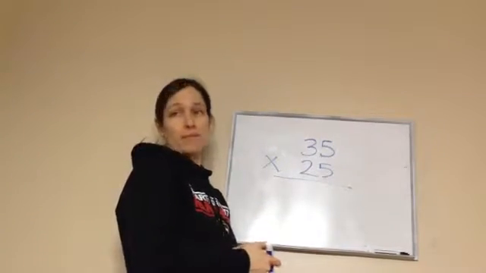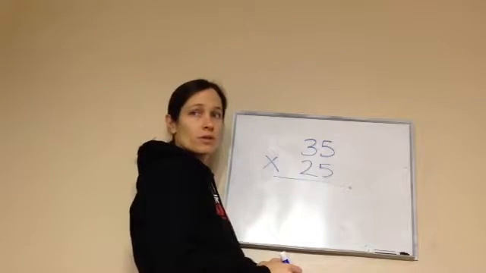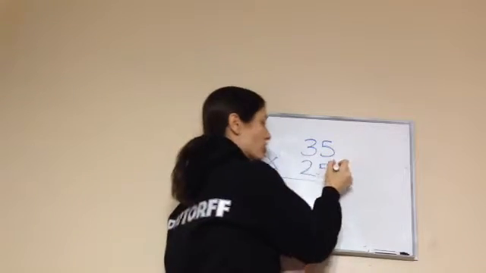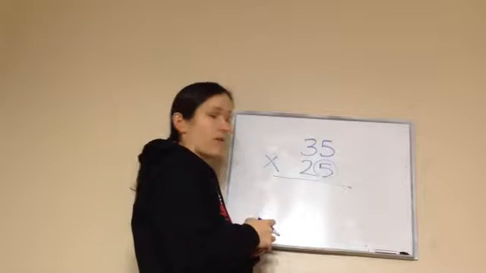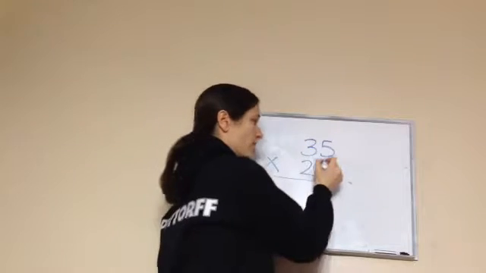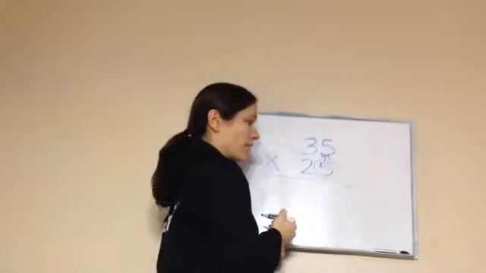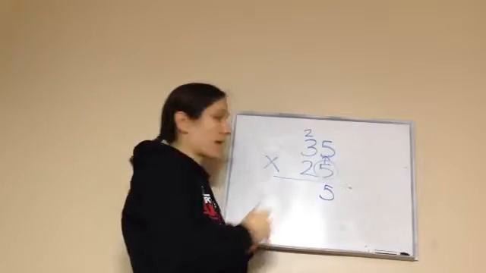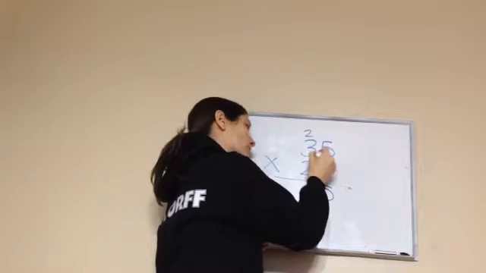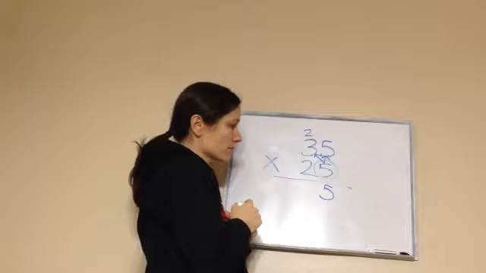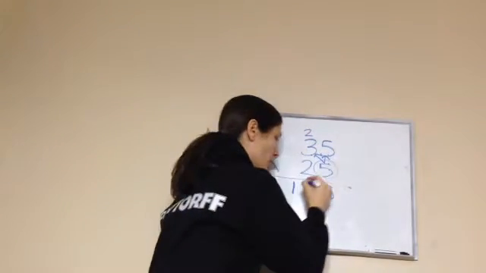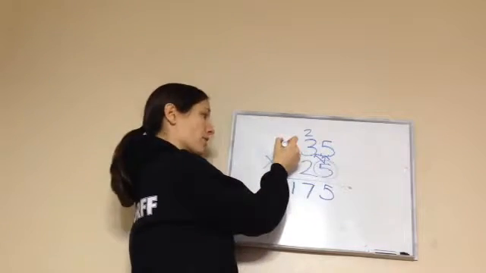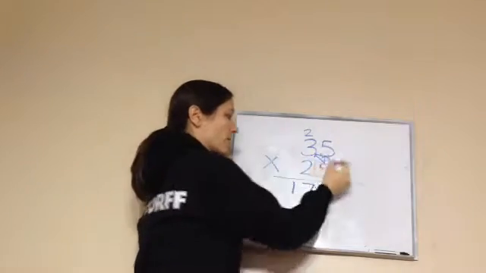So, tell me what is my very first step, Eli? Add them. Add? Oh, we're timesing? Yes. Multiple. Very first step. What number am I working with first? Five. Very good. So, you're going to circle it. What am I supposed to do with that five? Multiply it to the five. Very good. First one. So, let's do that. What is five times five? 25. Very good. 25. Carry your two. Now, we're done with that one. Now, let's do this one. What is five times three? 15. Very good. Add two more. Plus two, 17. Very good. One hundred and seventy-five. Are we done using this number? Yes. Now, if there's another number here, we do the next number. But, we don't have to because there's not. So, we're done with it. I'm going to put an X on it. We're done. That helps me.